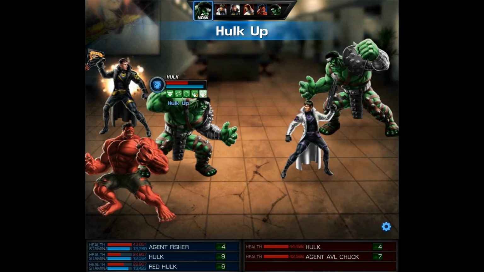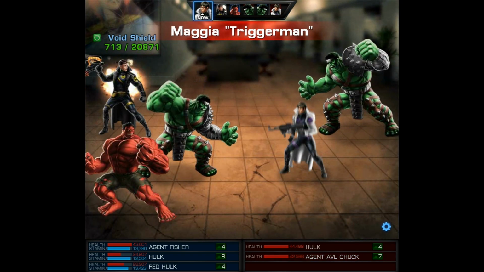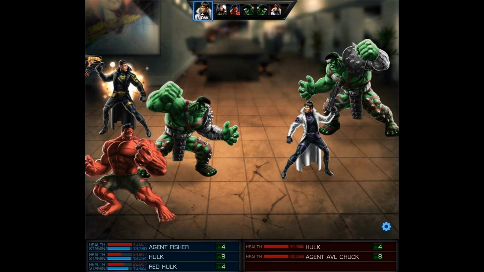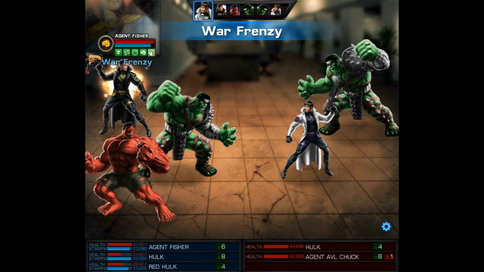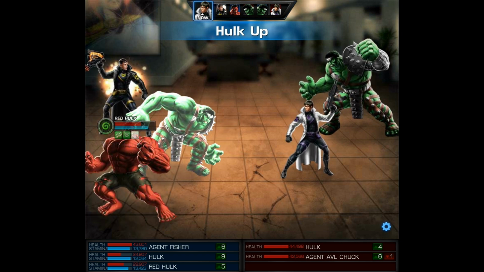So on second thought, we just use a Rage Punch. It does a ton of damage, and Phoenix is gone. And then their agent brings himself out of phased. And of course the AI does that every time. They're not too smart with it. So now he's free to be targeted by anyone.